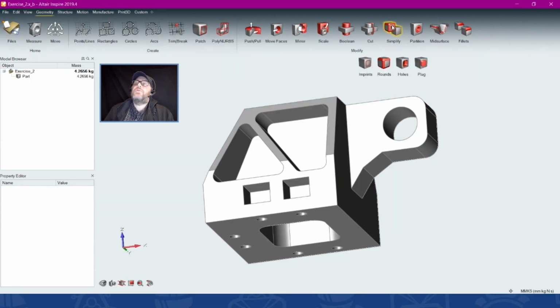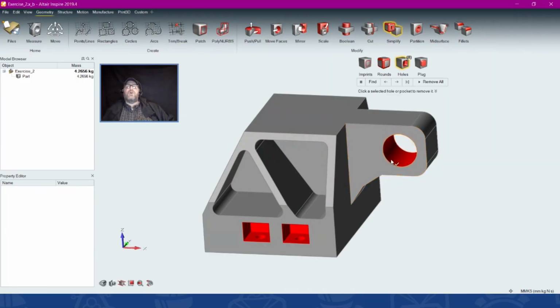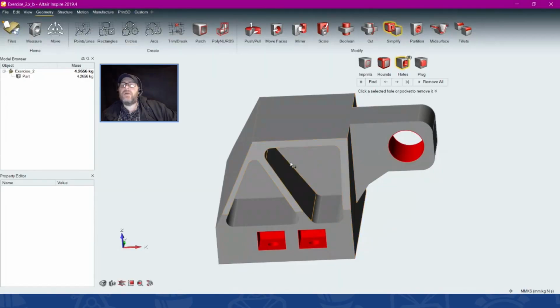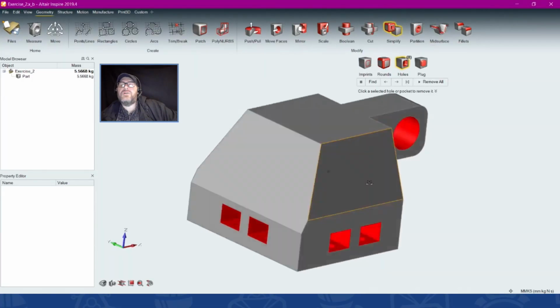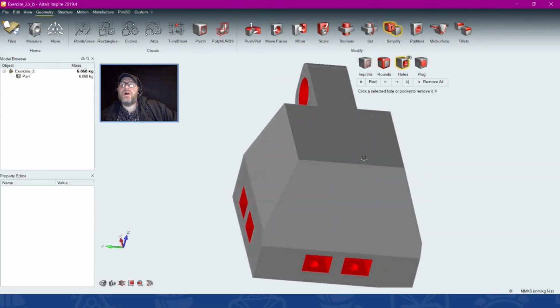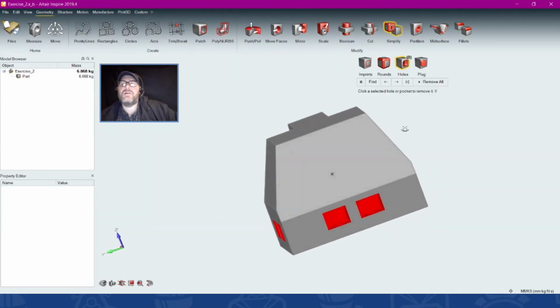So I'm going to come to the Simplify tool, and I'm going to come to Holes. What I want to do is fill this pocket in. Holes is designed to find holes, and when I click on them, remove them. But all the holes I found, I don't want to touch. I want to get this hole here. All I have to do is double click on it. And when I click on it again, it fills it right in. And that's why I say this is probably easier to do than your CAD package. But again, I never discourage somebody from doing the geometry manipulation or design in the software they're most familiar with. Just make sure you leave the analysis and optimization to Altair, the experts in the field.